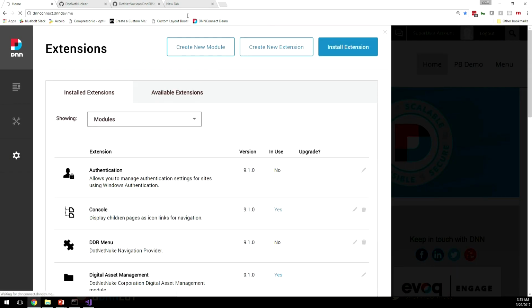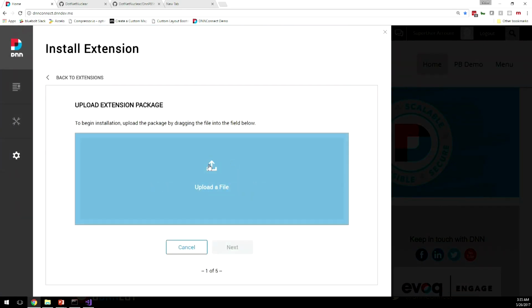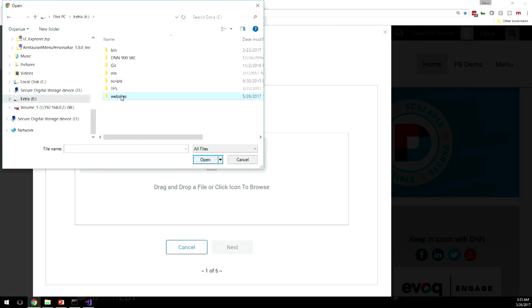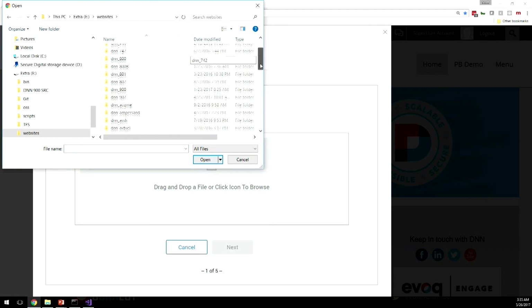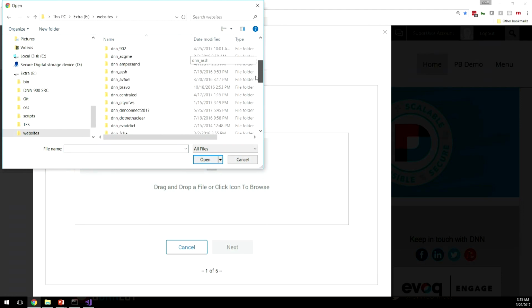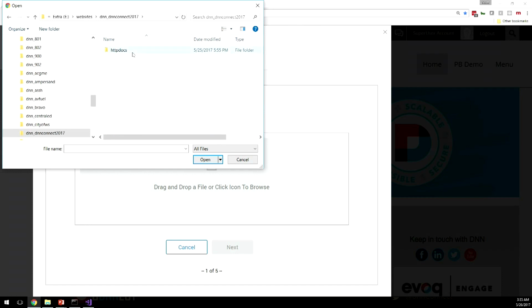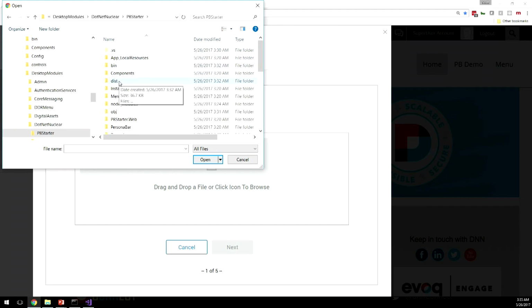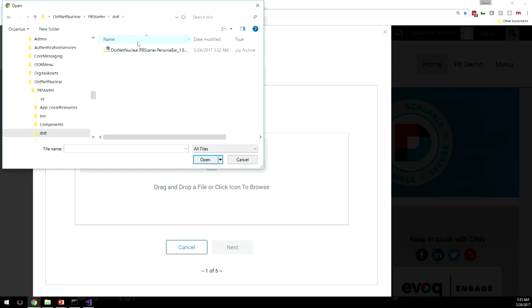And I'm going to just go to Extensions and click Install Extension. And I'm going to find my folder that I created for my module, which is under Desktop Modules, .NET Nuclear, Persona Bar Starter. Now, the folder that's created for the package is called dist, like for distribution, and so that's what happened when I did that package step. It put it in this distribution folder, and here's the module extension.